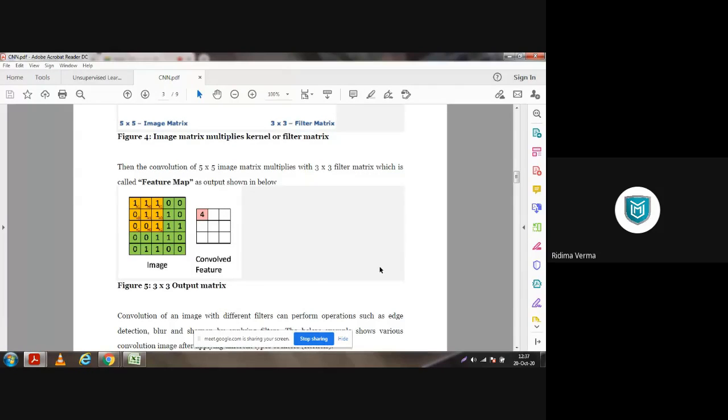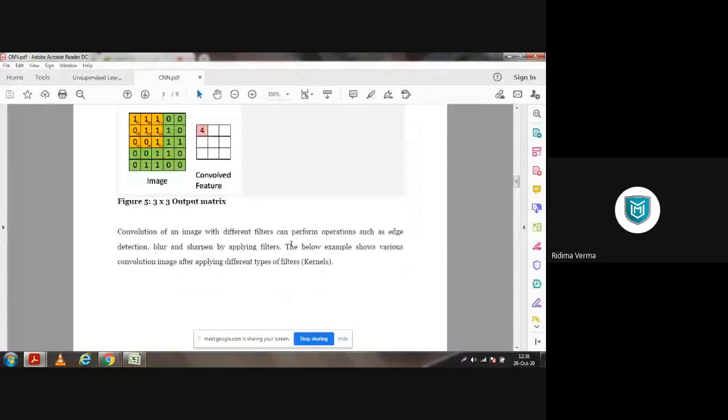Then the convolution of the 5 cross 5 image matrix multiplied with the 3 cross 3 filter matrix is called the feature map, as the output shown below. So when the image matrix and the filter matrix are multiplied, this is what we will get, and it is known as the feature map.